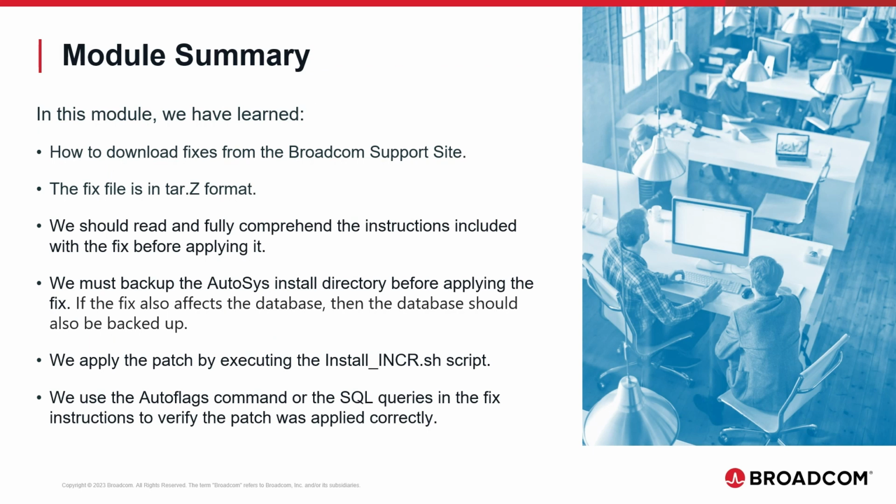In this module, we have learned how to download fixes from the Broadcom support site. The fix file is in tar.Z format. We should read and fully comprehend the instructions included with the fix before applying it. We must back up the Autosys install directory before applying the fix. If the fix also affects the database, then the database should also be backed up.